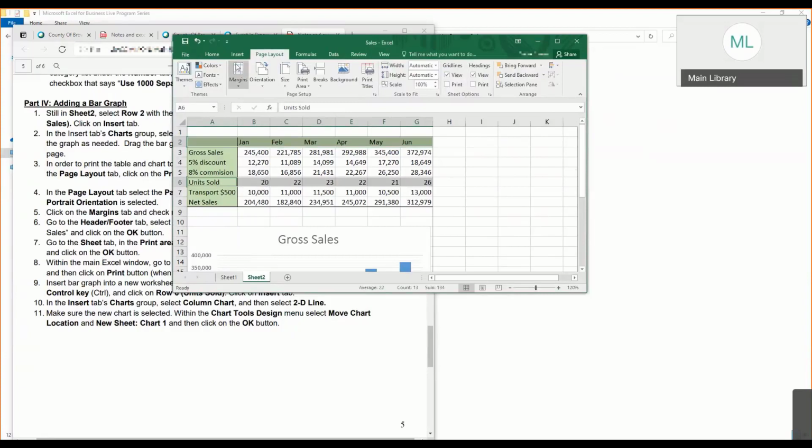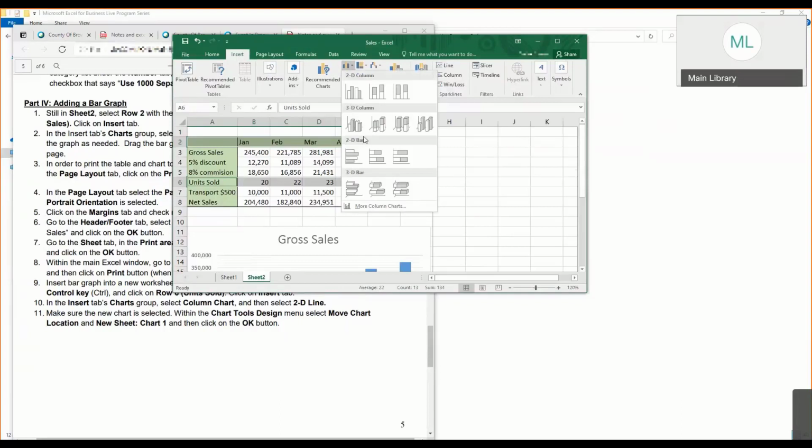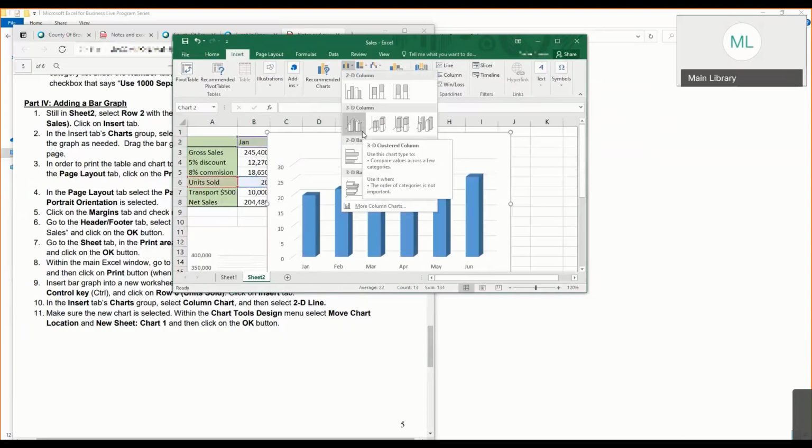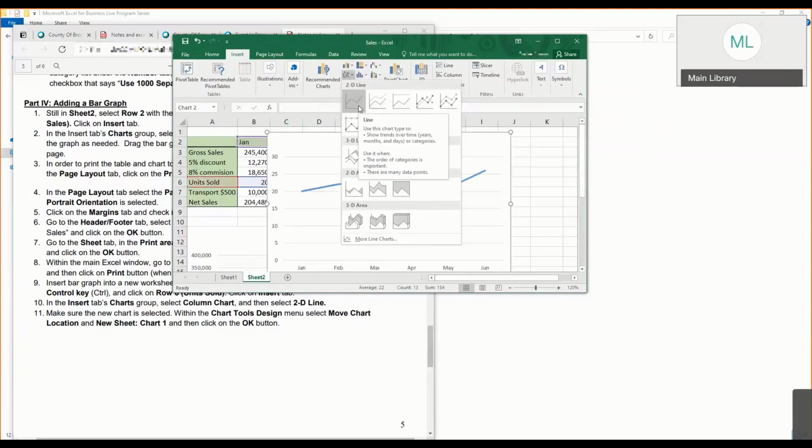And now that I have those highlighted, they're gray maybe, or blue, depending on your setup, I'm going to go up here, and you can select a 2D or 3D column if you want to try something different. Or if you're really feeling adventurous, let's say you want to do a line, you could do a line graph. As I was saying, for this particular exercise, or if you're doing something similar, going with the bar graph or the line graph is probably your best option. And I'm going to go ahead and do line with markers.